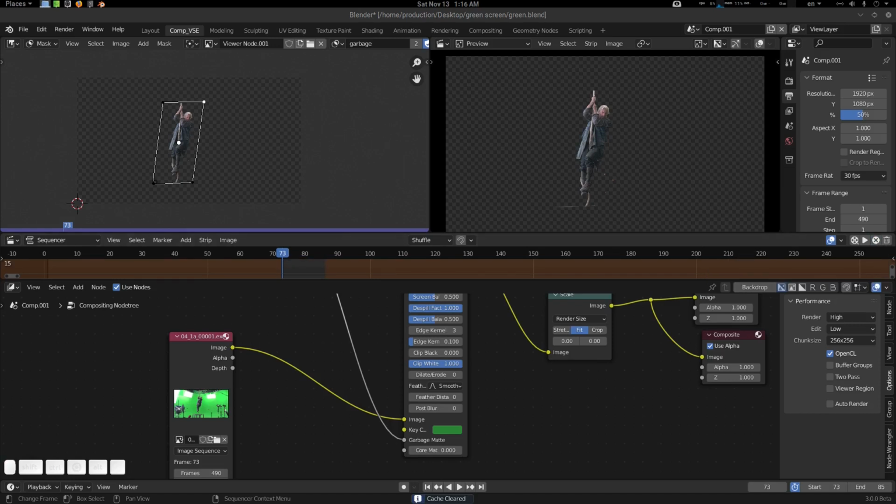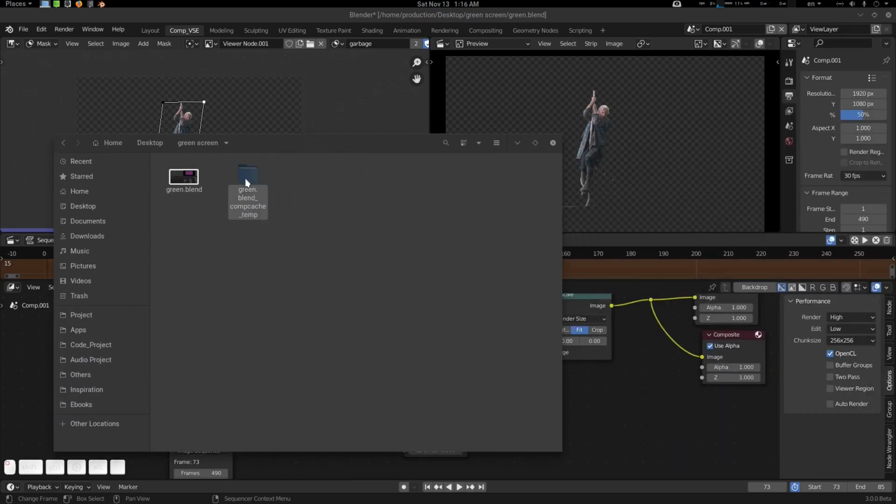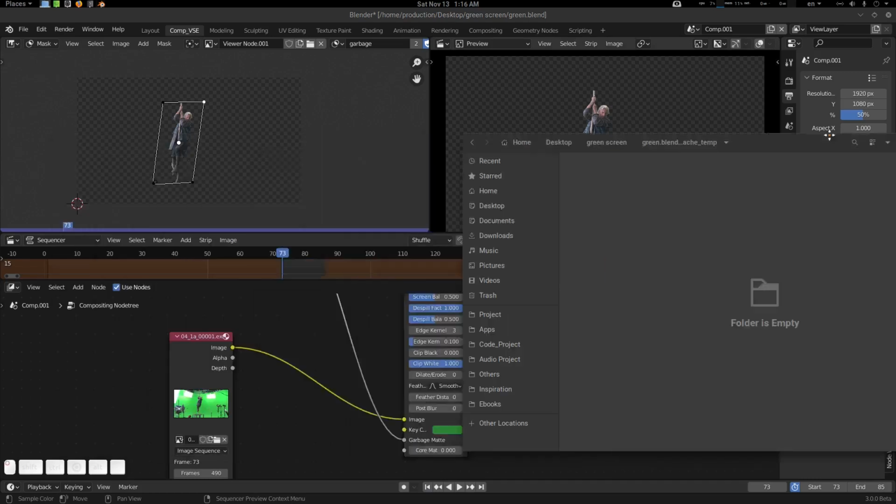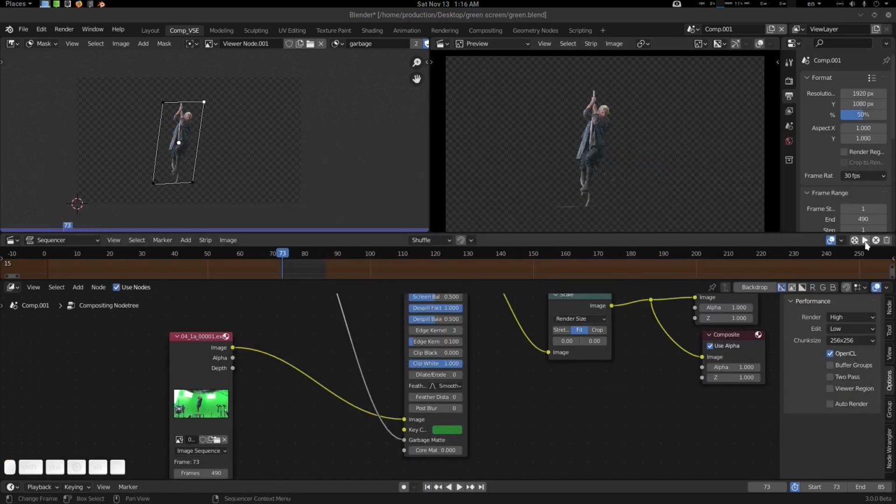So what it does is basically, if we go here, you can see if I press delete cache, it will delete the cache, and it will confirm you cache deleted. Okay, there we go. So that's how you can create your cache. So now if I want to play, it will say no cache to preview here. If I say this, no cache to clear, because we don't have any cache, so you need to create the cache again and it will play it for you. Simple. Okay, so that's how we can create it.